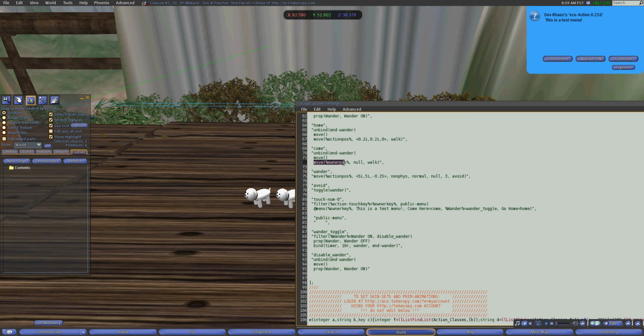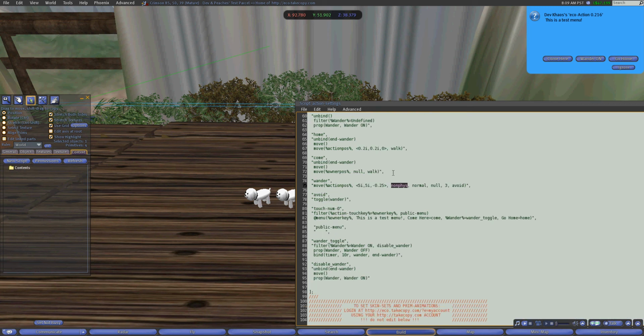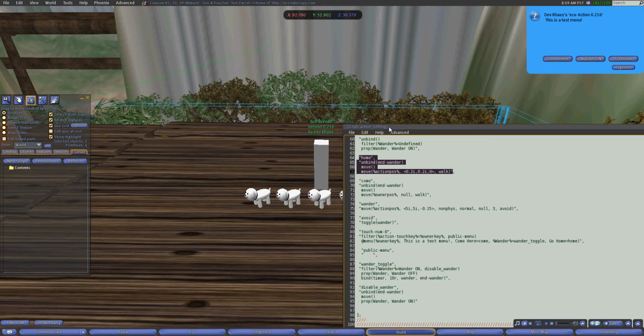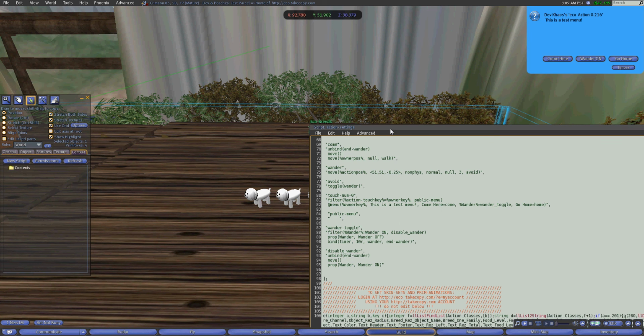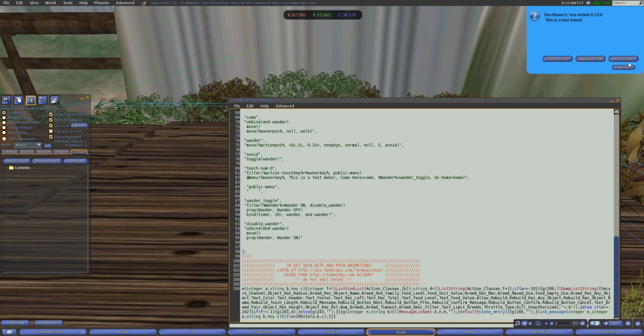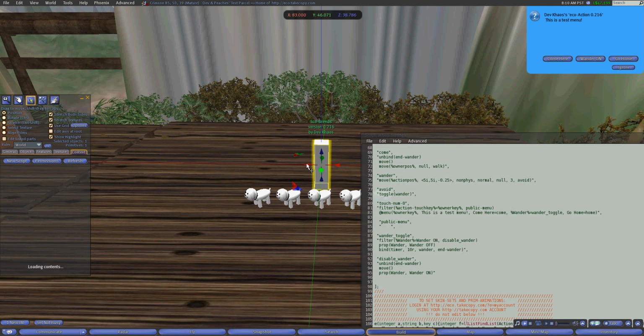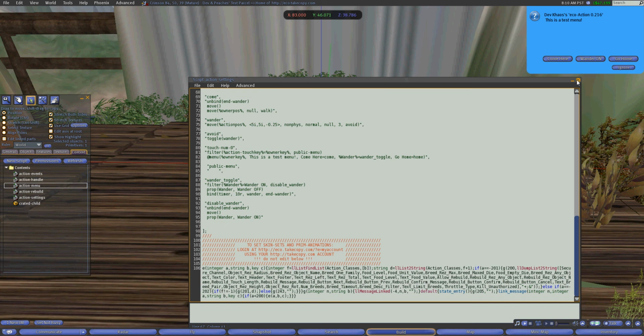We'll also move to the owner's position using just a simple walking behavior type instead of the non-physical, just to change it up and show that we can use different movements. Similar to coming here to me, the same exact scenario is set up for going home, which is going back to the action position. So this is just a simple example of how to set the functionality up behind the menu, but the menu here is actually an extension called Action Menu. Like I said, it will be available on the marketplace.